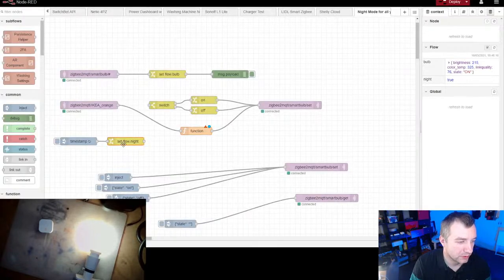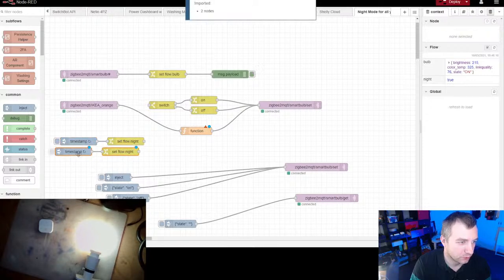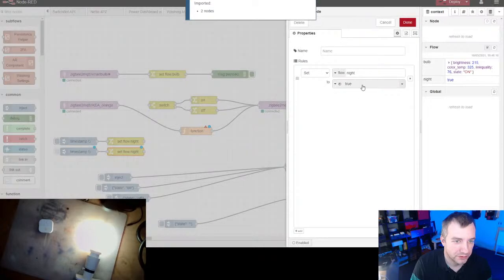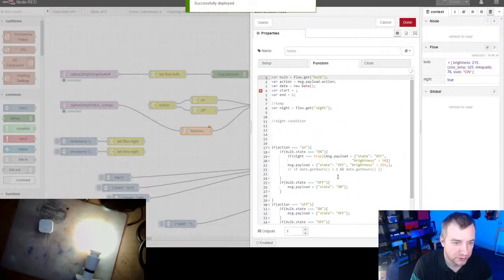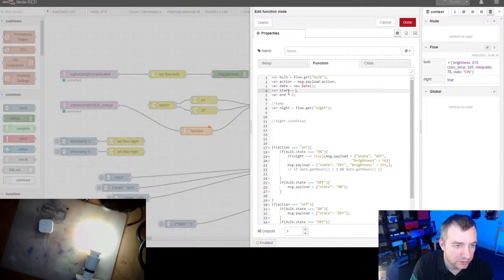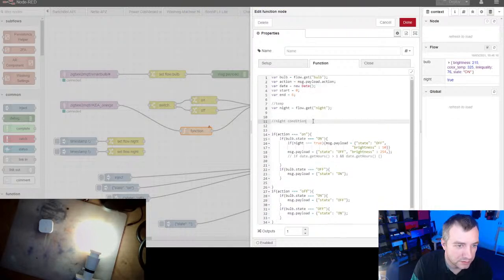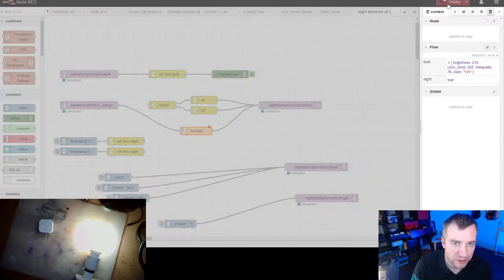What I'm going to do, I'm just going to copy this. I could toggle it, and I'll prove to you that this approach would work. So that's going to be set to false. Deploy, and we still need to fix our function node. What we have here is not defined, so let's put it to 0. Everything is valid. Yes, that should work.